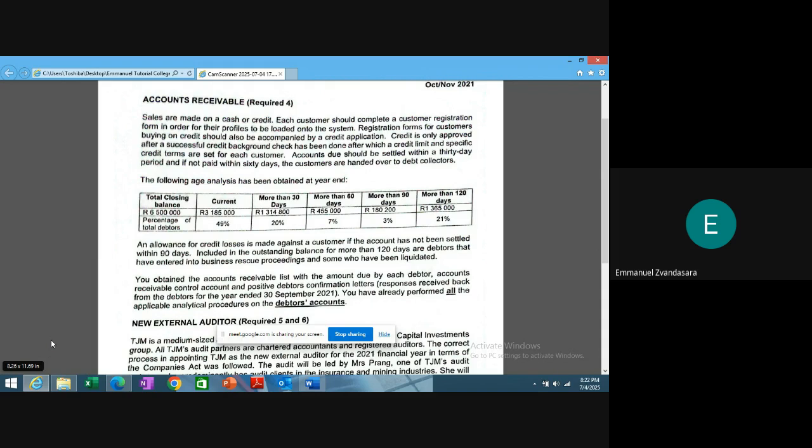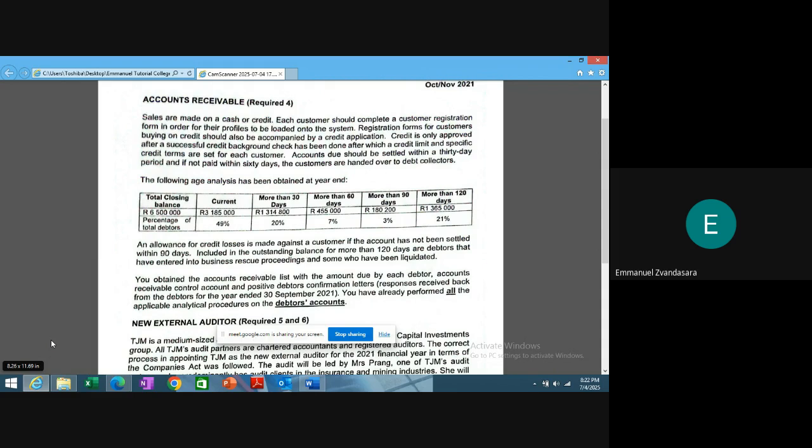Even in the production and inventory cycle, inventory cannot be valued correctly, meaning that the actual amount we have obtained as auditors after performing our procedures on the inventory balance is not the amount recorded in the financial statement. That is valuation; we are dealing with the amount. If inventory is worth 10 million, and in the financial statements we find it is shown as worth 9 million, that is an understatement. Meaning we can be asked to perform substantive procedures with regards to the valuation of inventory. The same with accounts receivable. Look at the trick.